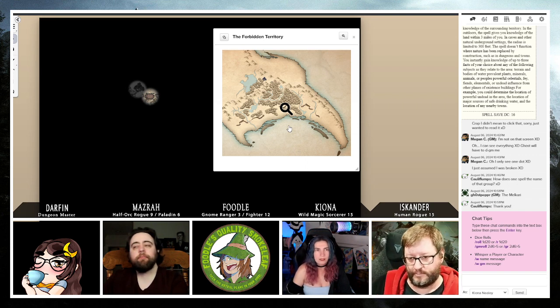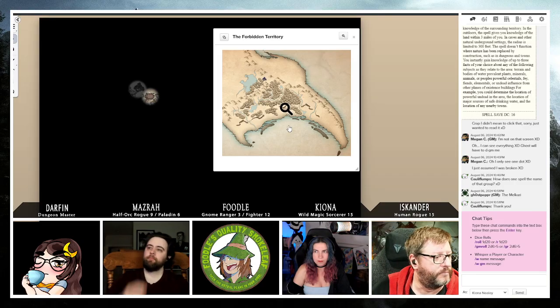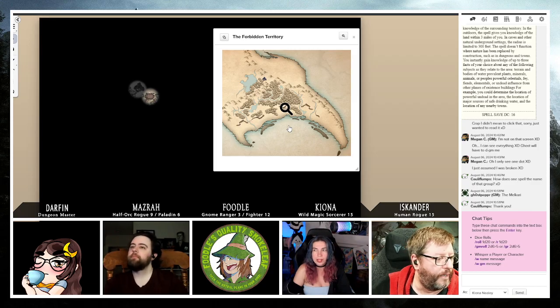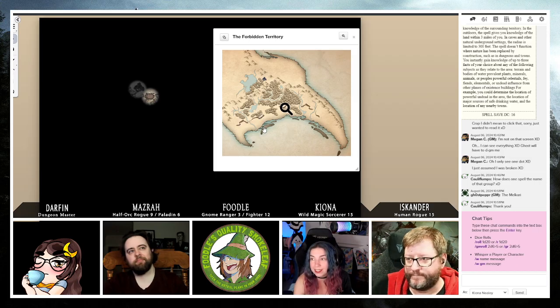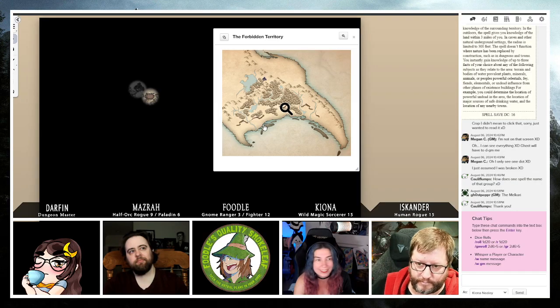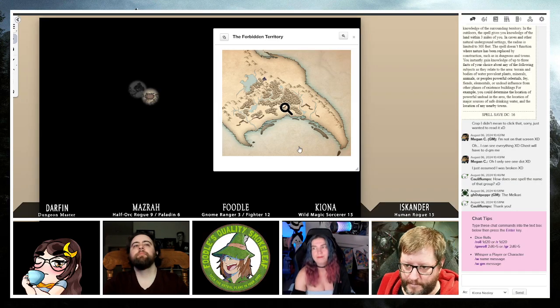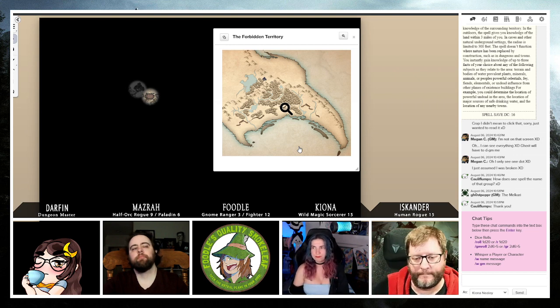So I guess my question is, are we able to roll to get hints, or is that not allowed? Or can we just guess? Kiona's gonna guess. She's gonna look at the Google map and point right here and say, "I think it's here." He said that he wanted to find it as quickly as possible. So I just wondered if Darfin, who hasn't been traveling with them the whole time, can do a nature roll or something while he's studying the map.